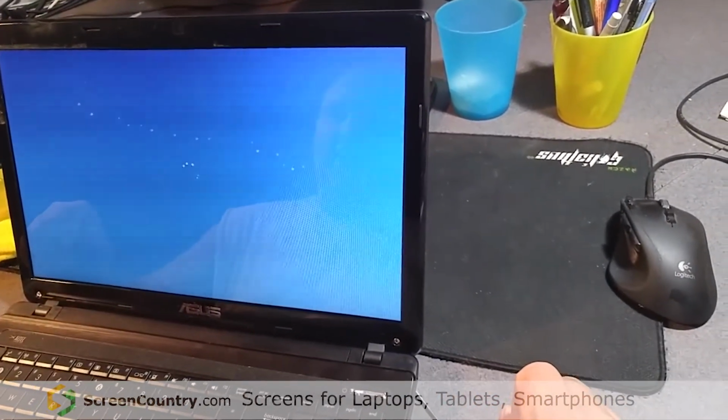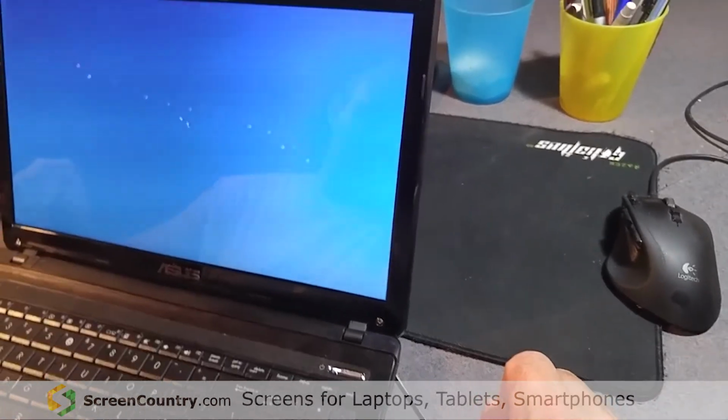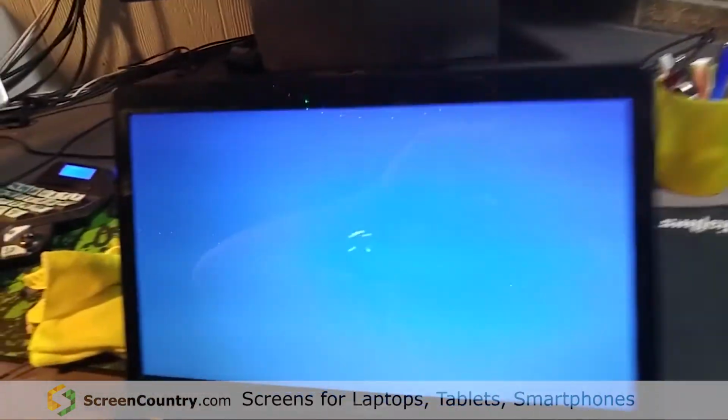Works fine. So that's how you replace the screen on an Asus K53U. Thank you very much, and good luck. Let me shut this off.